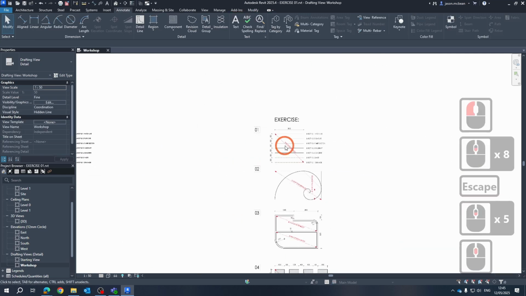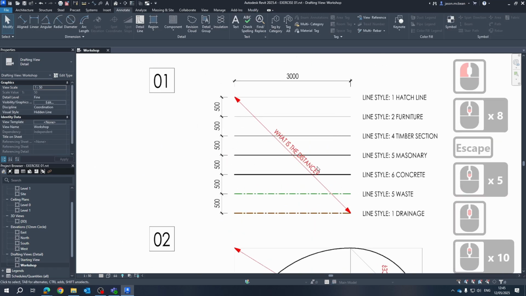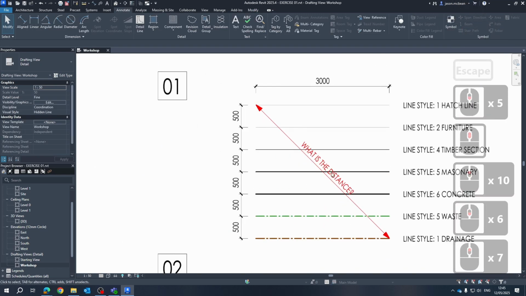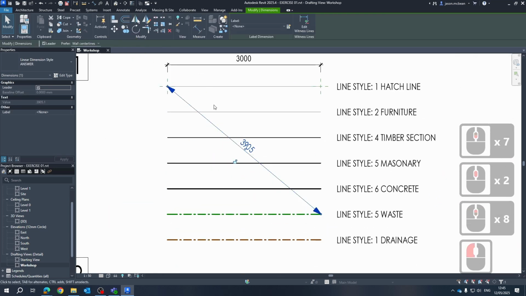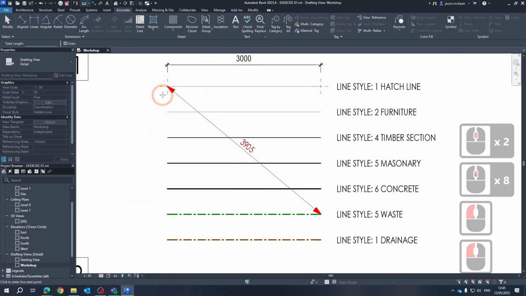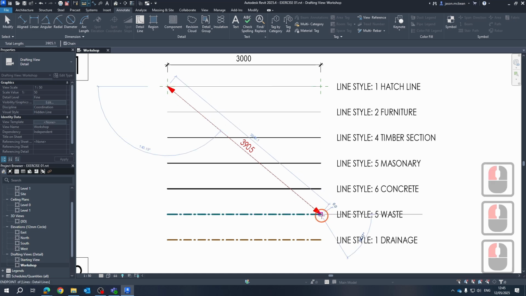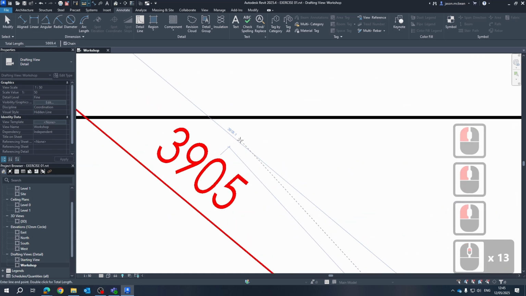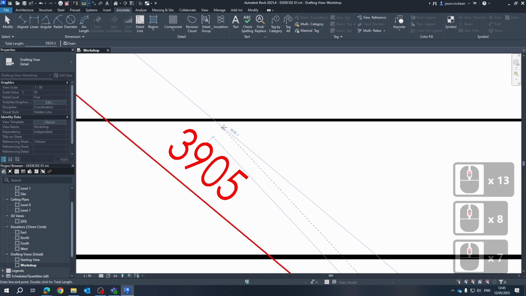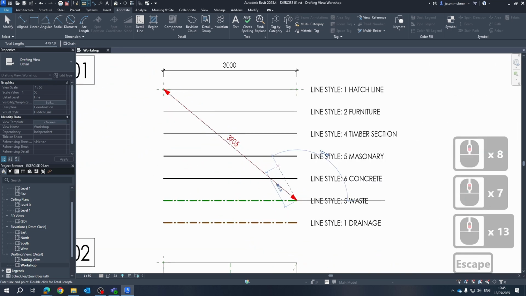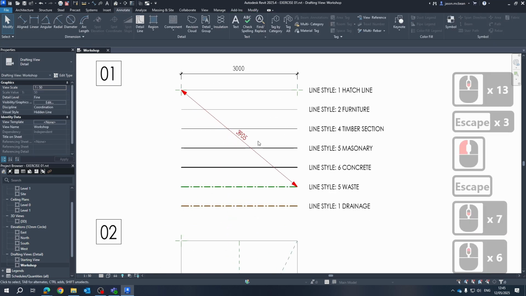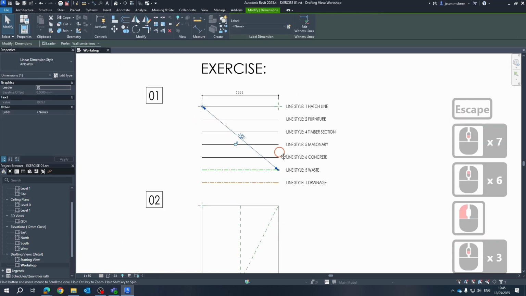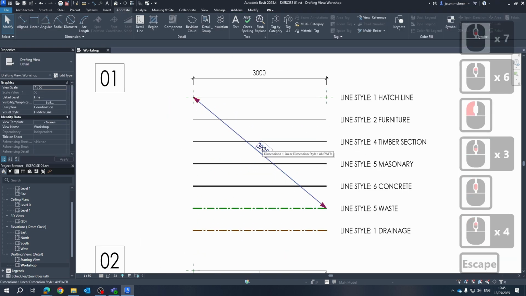So please go and look at the answer that I'm asking you for. Please measure that distance and put in that value. Follow the workflow that I've just done to create that measurement. You can also use the measure tool, but just be careful, you can round this up or round it down. Note that you're going to get decimal points, so you might make a mistake. So use the dimension tool that I've provided. That's a good way to give me the answer. Okay, so please complete this exercise and give me the correct answer.